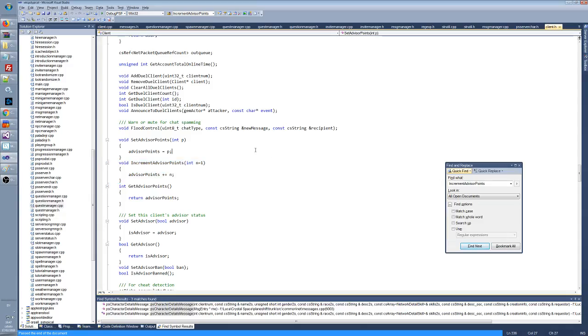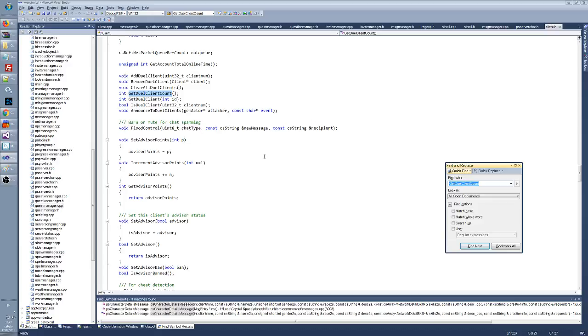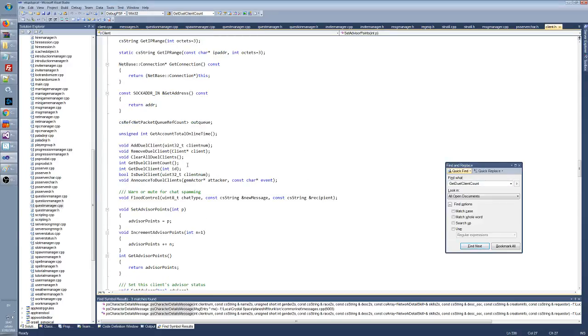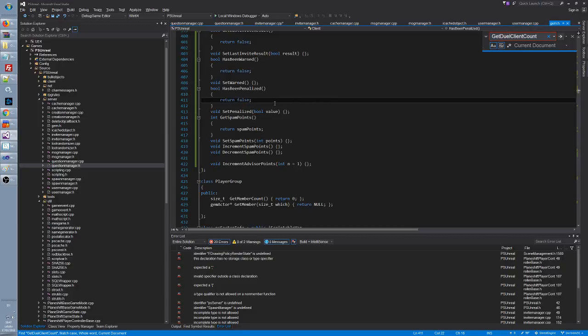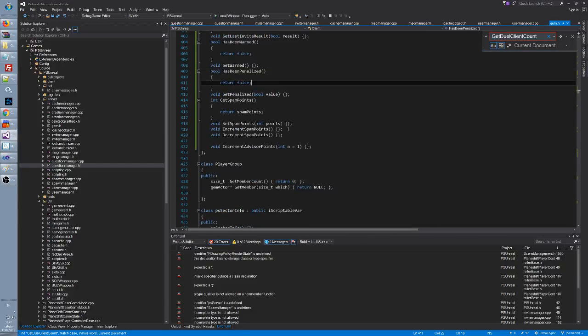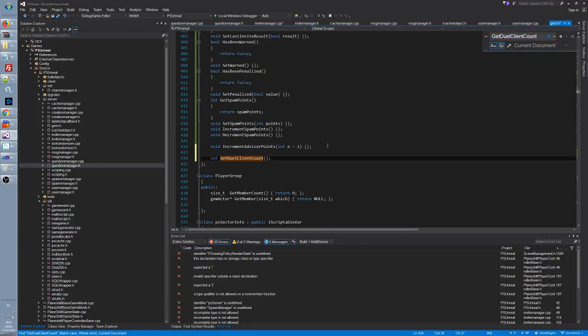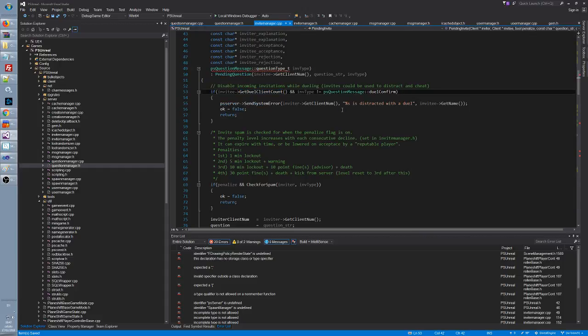Okay, so we have to move also this one. Get dual client counts. This is just an int returning nothing for us. So let me go back to gem client and put it here.